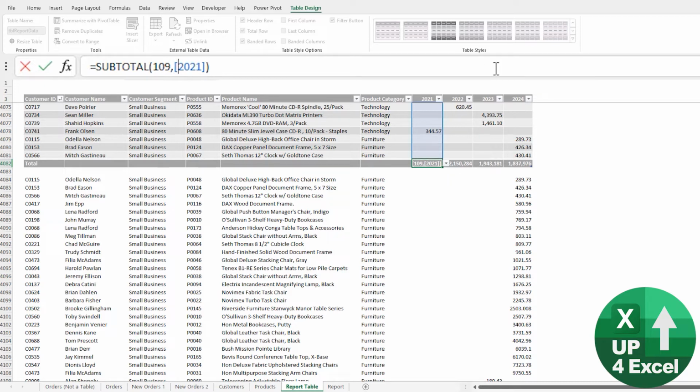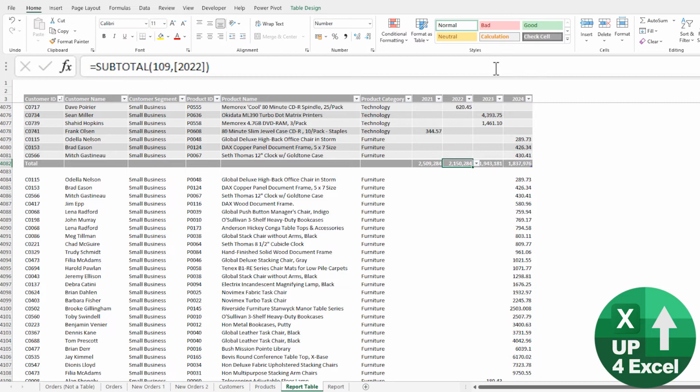So the 2021 is the only bit that's different between each of these formulas. It's the year, and it's the cell H3 that contains the year. Now it'd be nice if we could just replace that with H3, and then when we drag and drop it, it'll just change to I3, J3, K3. It's not going to do that because it's inside these square brackets and it thinks it's getting some kind of notation. So instead, we're going to use this indirect function.